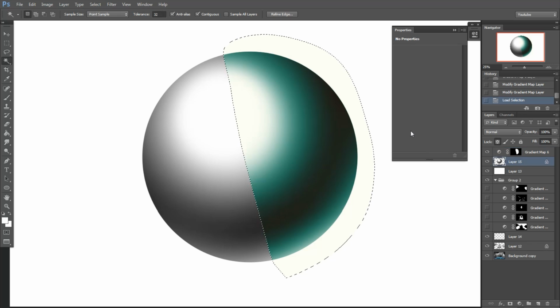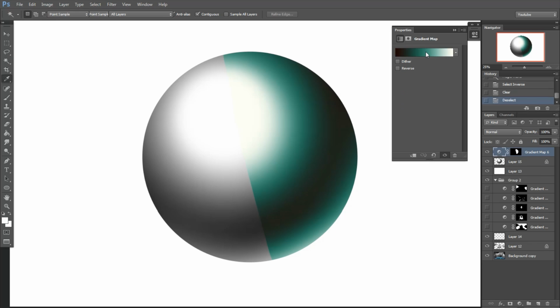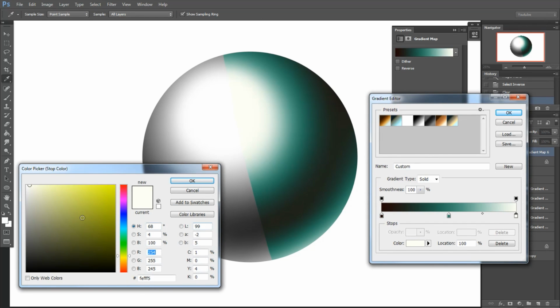What I could do here is go back to my object, with the magic wand selected, just Alt and click, and it'll deselect this thing. Then you go back to the mask, do Control Shift I on this, and delete everything else. Now you can see, if I go back here to my gradient and change the white, everything that's outside of the ball, outside of the selection before, now suddenly doesn't get selected. So that's good.